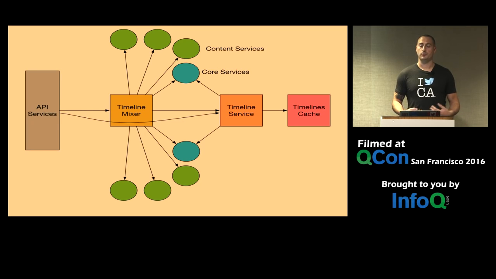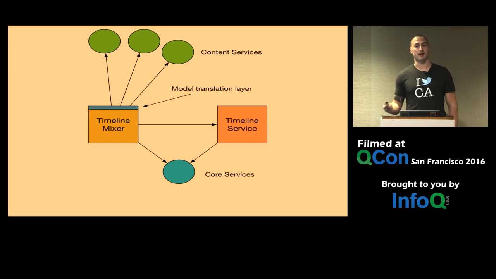On our end of the contract, we had to ensure, for example, that we would make callbacks to those remote services whenever their content was selected for inclusion in the home timeline. That's because those teams may need to update models, update fatigue, or do various other things once their data was actually selected for showing to the user.